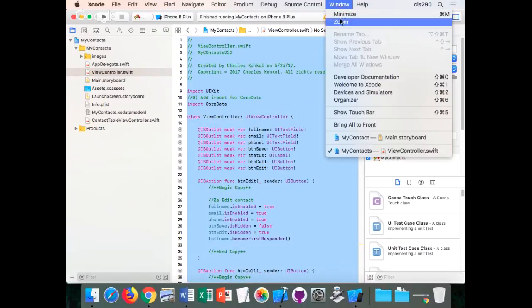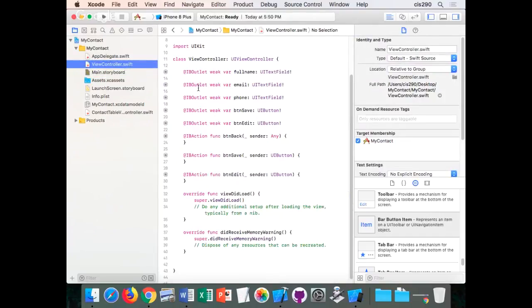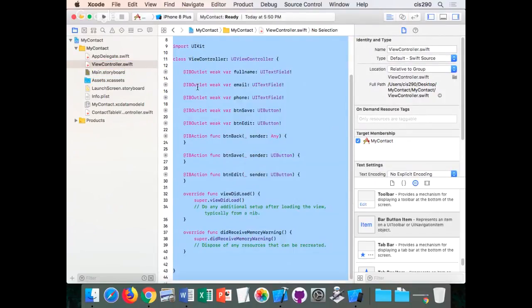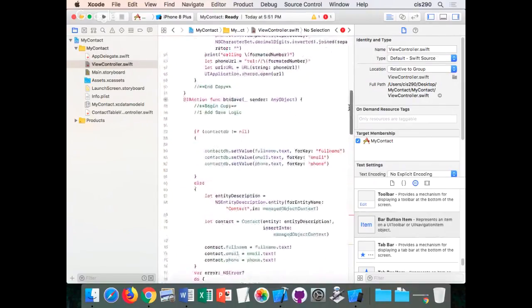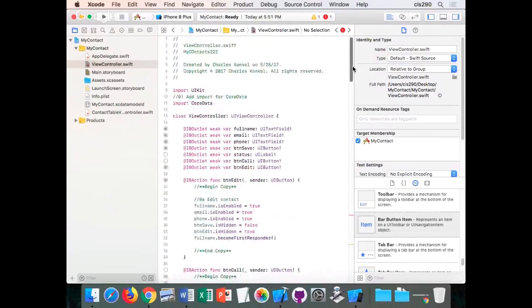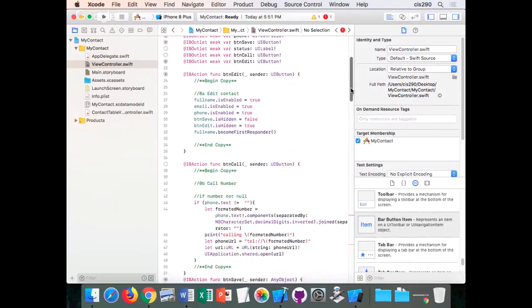Then go back to Window and go to our new one that we just created. Go to the view controller. Command A to select everything. Command V, as in Valentine. Now you'll get some errors in the copy button, or it won't show up as being there because we didn't use them, but that's okay. We'll just leave it in there for now. No big deal. Shouldn't hurt anything.